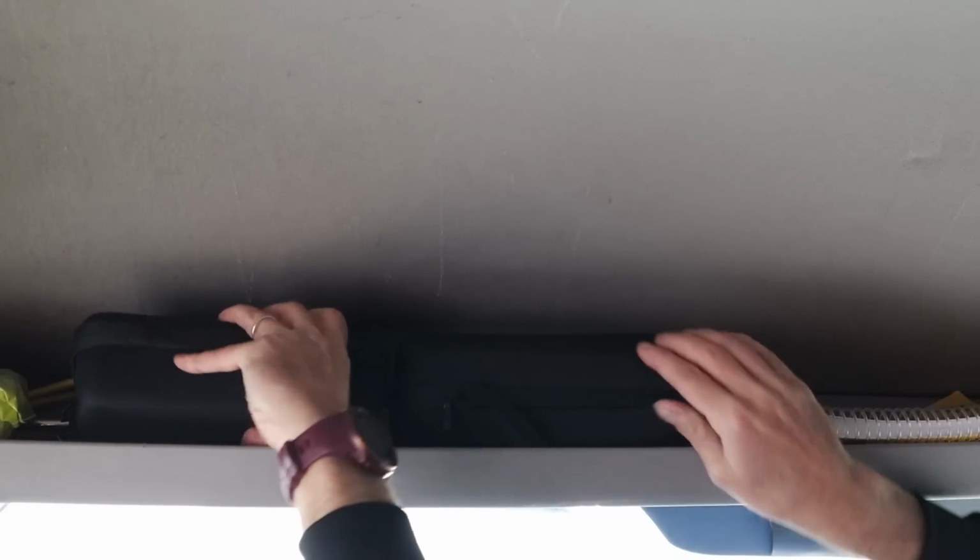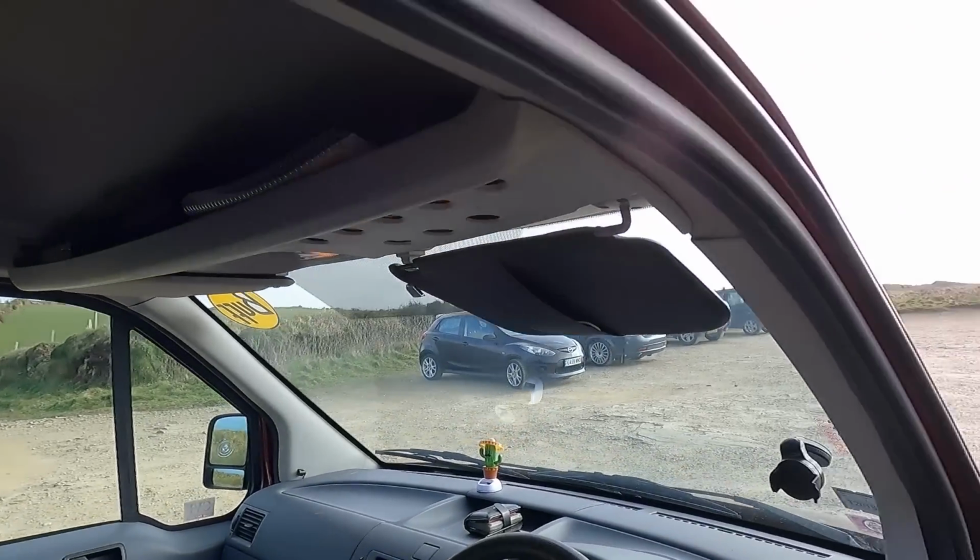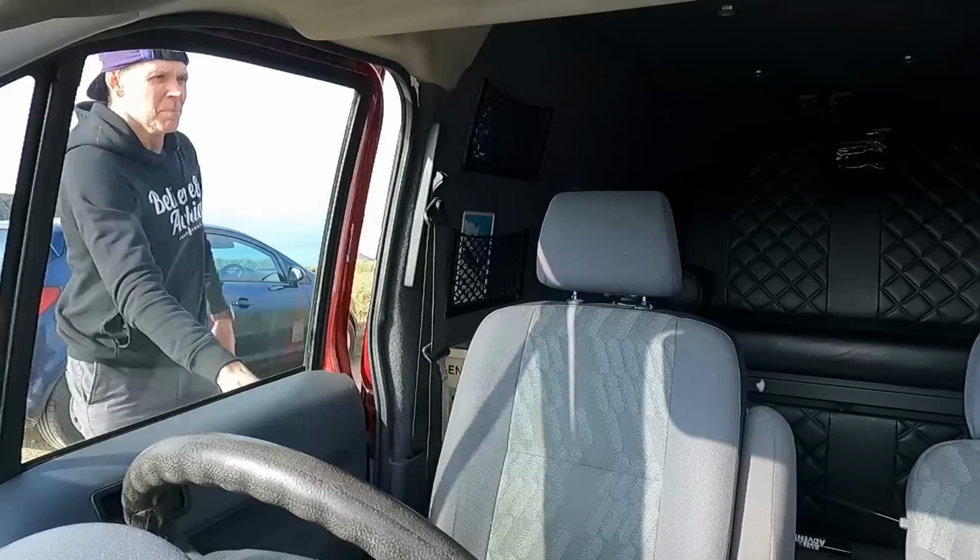Another space that's not utilised to its maximum potential is just above the front seats. So again, a bit of extra storage. There's already a little shelf here, but we're going to extend this out so we've got a bigger area of storage above the front seats. And last but not least, we are going to put a solar panel on the roof of the van, and we're going to install a leisure battery inside. So some sockets, some USB charging points. So when we're away traveling, we can charge devices up, but we can also edit and upload videos along the way.